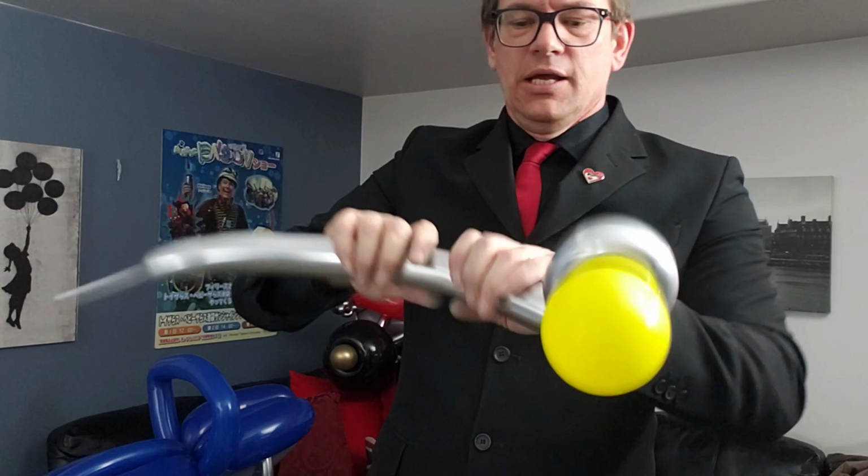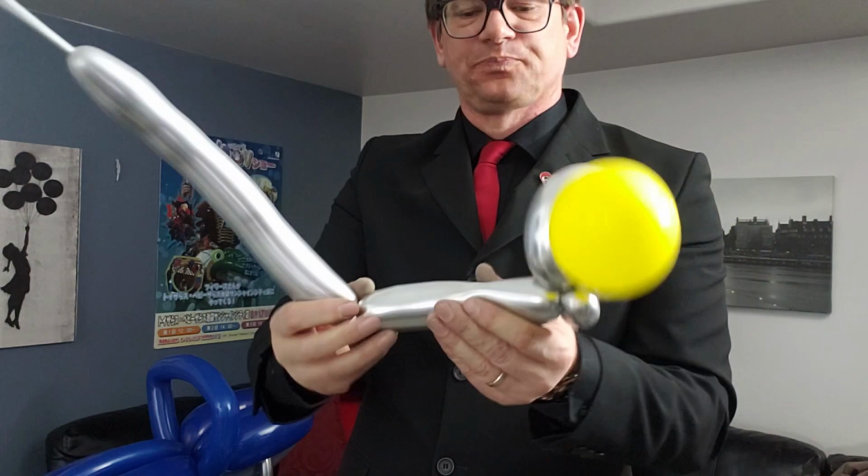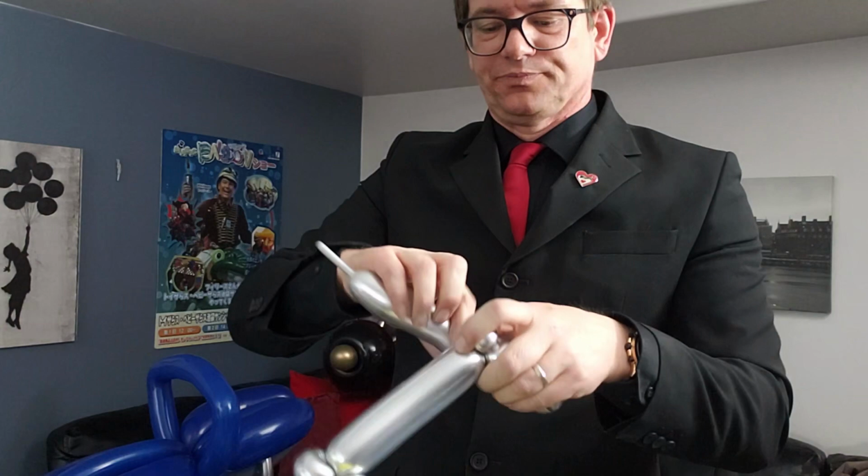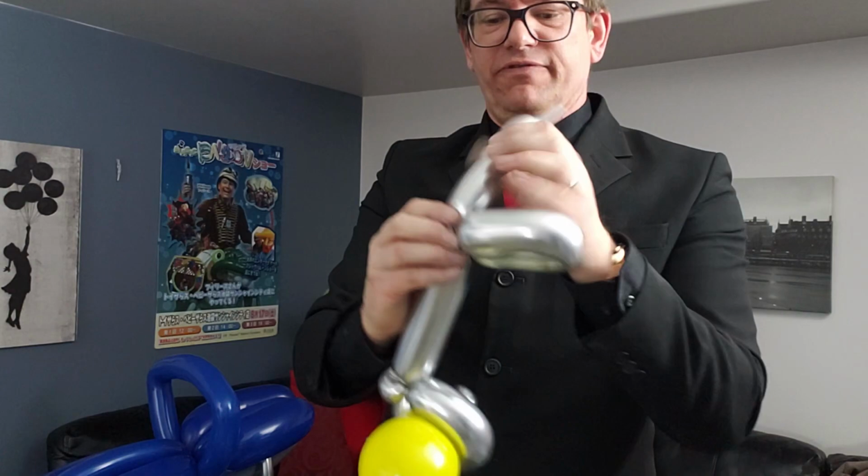Next up, I'm going to make a small eight finger bubble, make a pinch twist, and then I'm going to make a loop to match this loop I just made. All right, and that should leave this nice underinflated tail. Grab a second yellow.